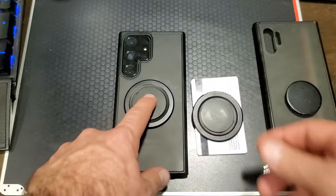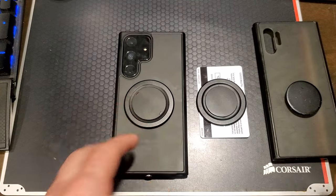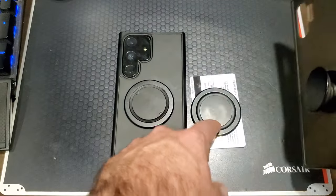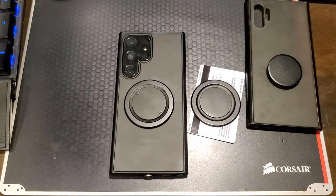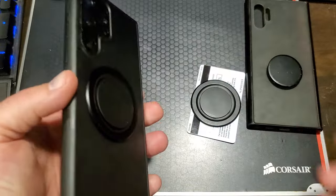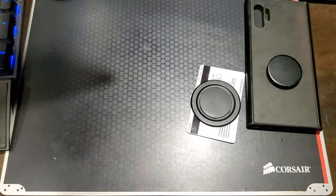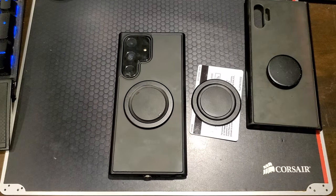I'm pretty sure they're phasing the Snap 3 out and the Snap 4 will become the new standard. I think that one-handed open feature is just awesome — there have been many times I've had to use my second hand to pop the Snap 3 open when I really needed both hands. These are fully magnetic, so you can stick this to anything metal: refrigerator, gym equipment. I often stick it to the side of my car when I'm working on it. They're just a really great product and I highly recommend them.